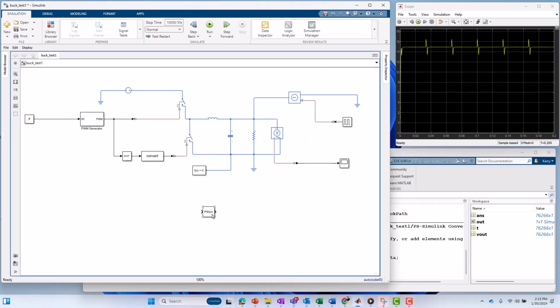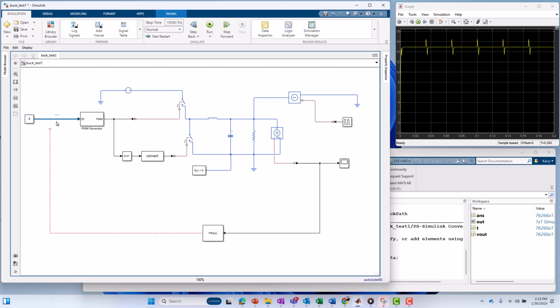Okay, so I've got my PID block in. I'm going to resize it. And because it's going to be in the feedback path, I'd like to flip the blocks horizontally such that they operate from right to left rather than left to right. So you could just rotate these blocks to do that, but there's another way which you might find more handy, and that's just to draw a wire in the feedback path and draw the block over the wire, and it automatically reorients the block as well as moves the label. So that's handy. And then of course we want to connect this up here.